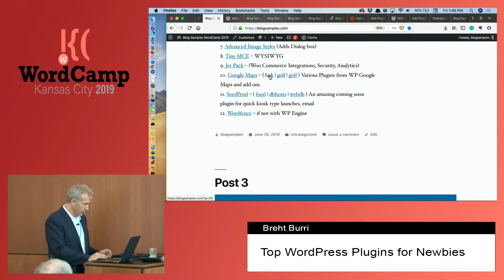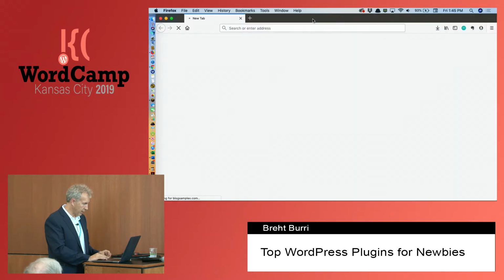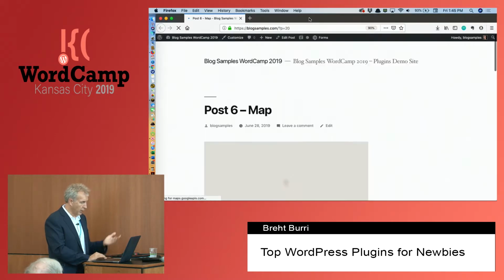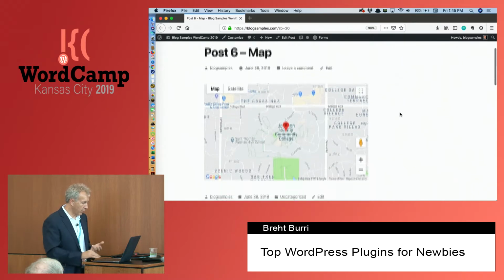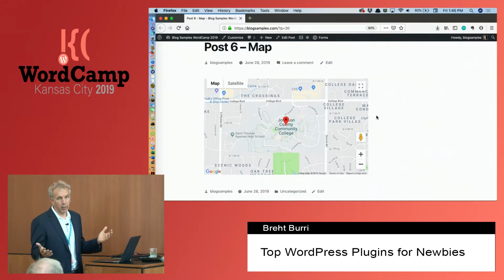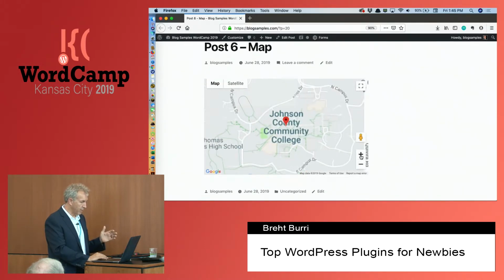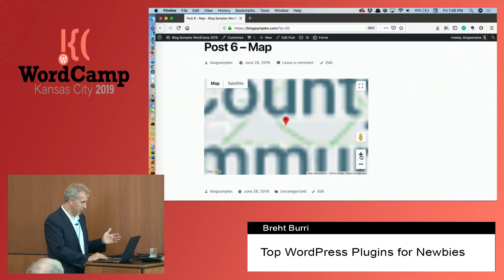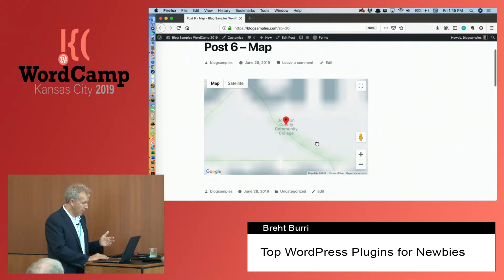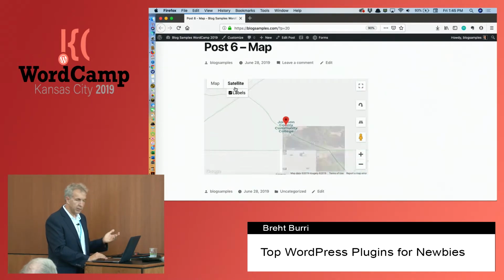I think let's just open this. I think that may actually go on to the plugin page. Can't remember which one this went to. Oh, I just made a map of where we were today. So we're sitting right here. Very easily, after you get it installed and configured, we're at this particular location. I could have set the default to zoom in to the building that we're in. This is the actual address right here. I could click on satellite view and we could see where that pops up.